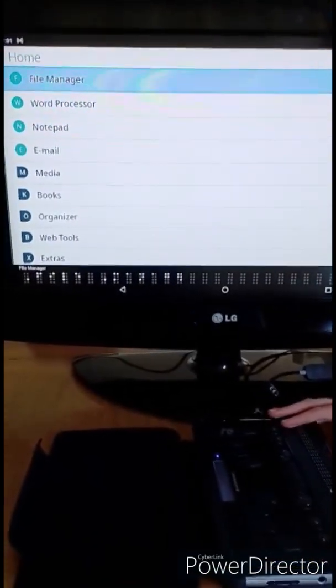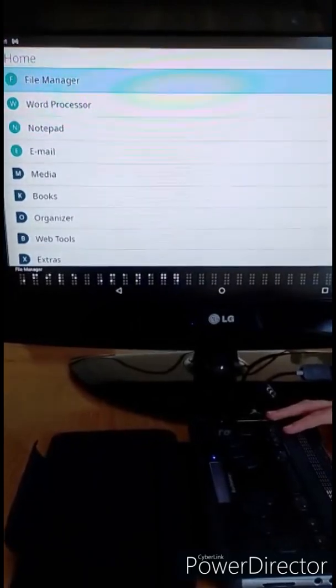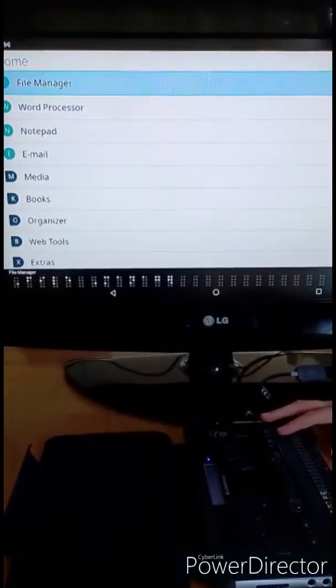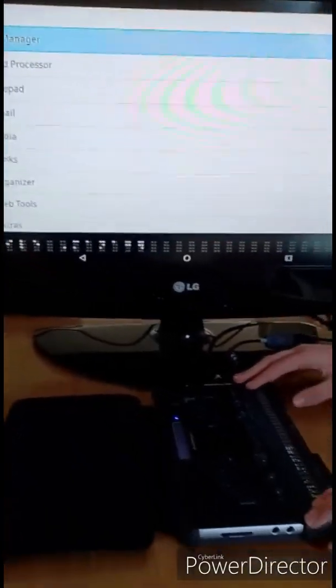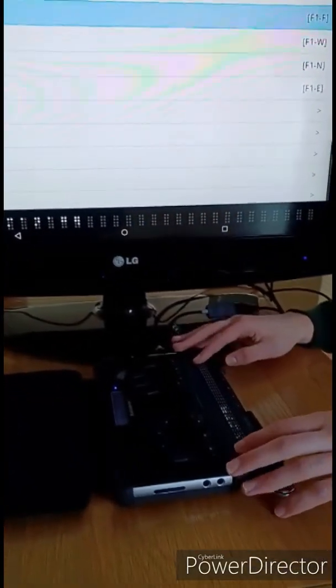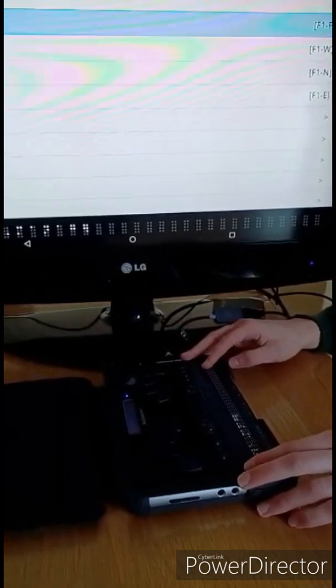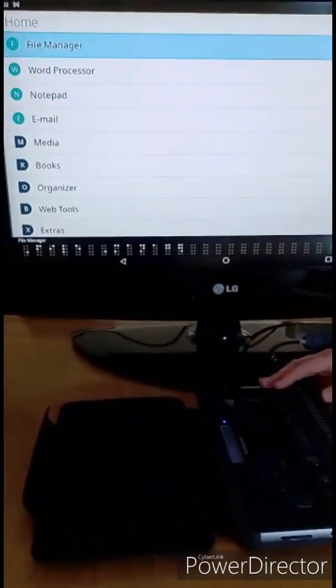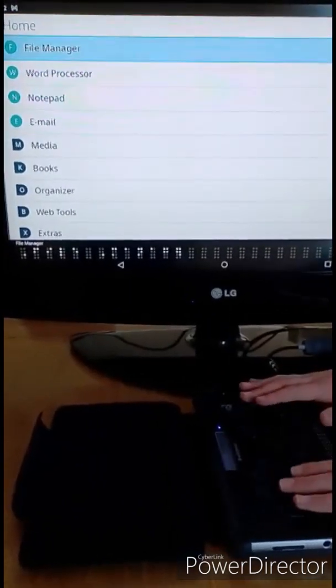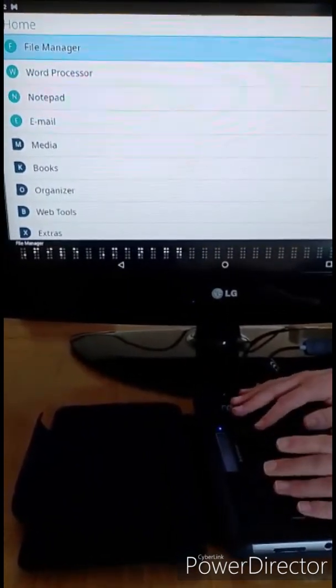There are several ways to do this. You can use space and F4 to go through the options in the menu. You can use your scroll keys or you can press S to open settings, which is dots 2, 3, 4. So I'm going to press S to open the settings.